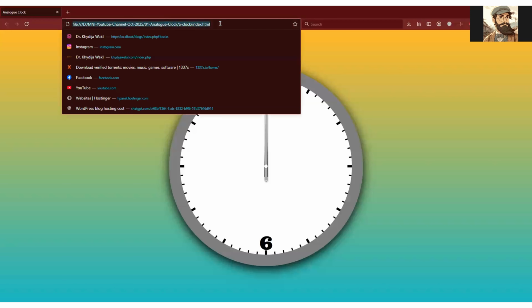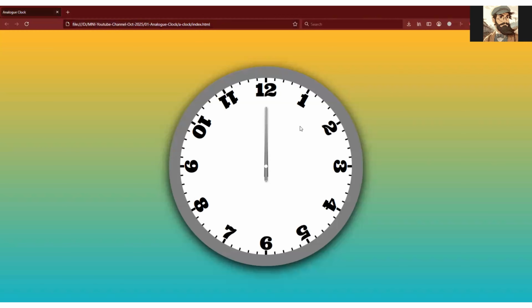And now let's refresh. And we can see that all the numbers have appeared, but they are also rotated because we have applied this property on all of the data. So this is a very easy fix.